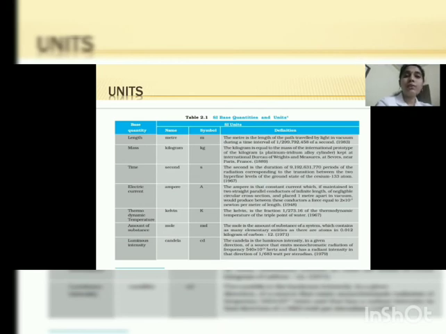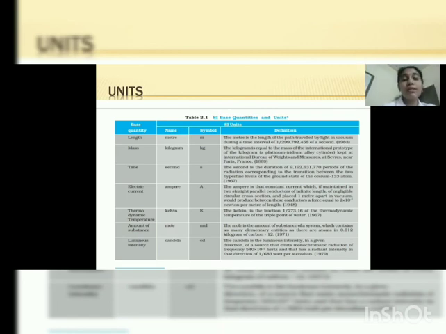So what is the use of these fundamental quantities actually? In physics, there are an infinite number of physical quantities, and it's very difficult to remember all of those. So scientists have reduced the number of quantities to a set of 7 quantities, and this set of 7 quantities forms our base or fundamental quantities.